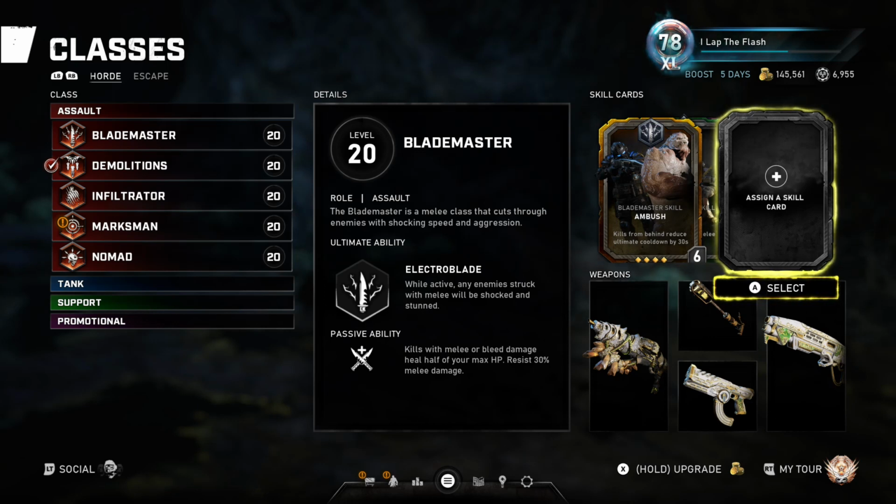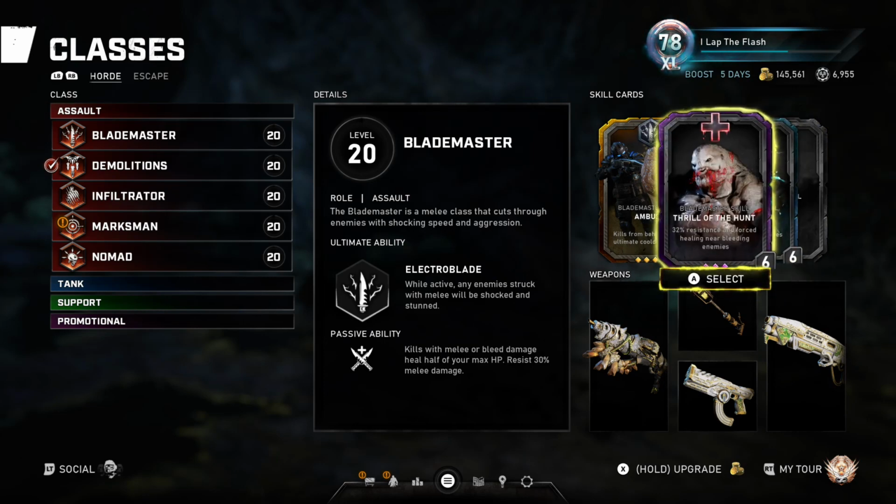Also, your kills with melee or bleed damage heal half of your max HP. So it's worth noting that if you've upped the perk for the HP, then you will get half of your new max. It's not half of 100, it's half of your max HP.